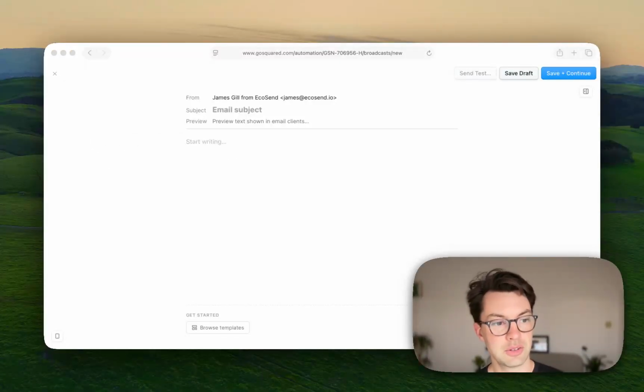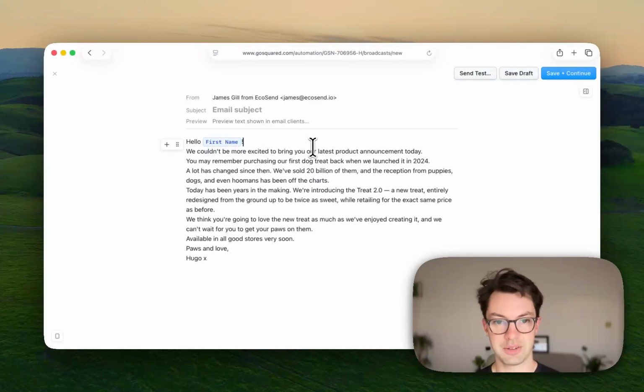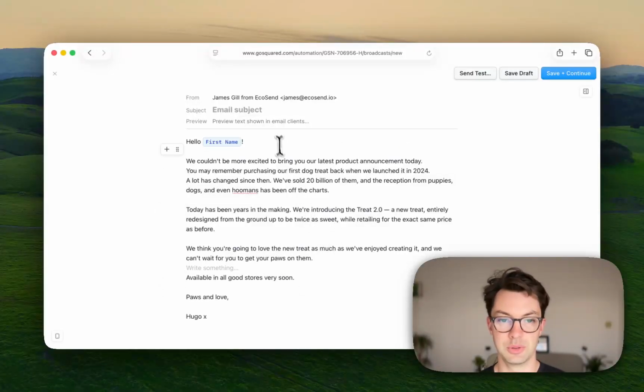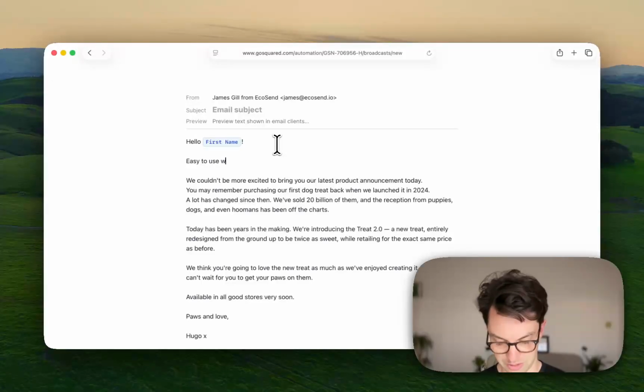But if we just skip below and start looking at the main area where you can start writing your email, I'll just show you with some pre-selected text how you can start writing. Without any effort at all, you can just use this much as you would any easy to use word processor.